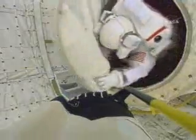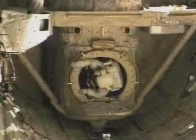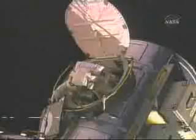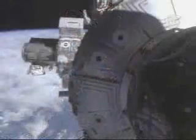Coming out of the station is different than coming out of the payload bay in the orbiter. When you come out of the airlock in the orbiter, you have the payload bay and the structure of the vehicle all around you. Coming out of the station, however, you're looking straight down 220 miles down to the surface of the Earth. As Mike described it during the EVA, he described it as skydiving 220 miles. You really do get this sense of nothing between you and the ground.